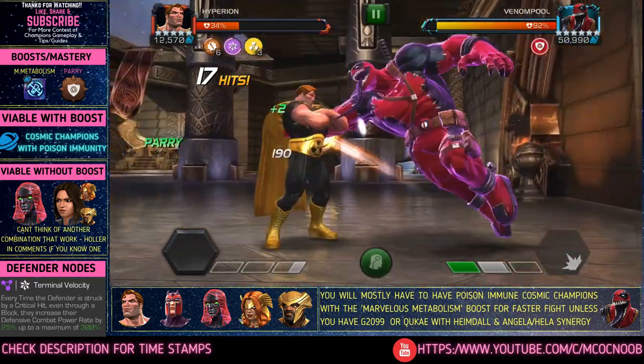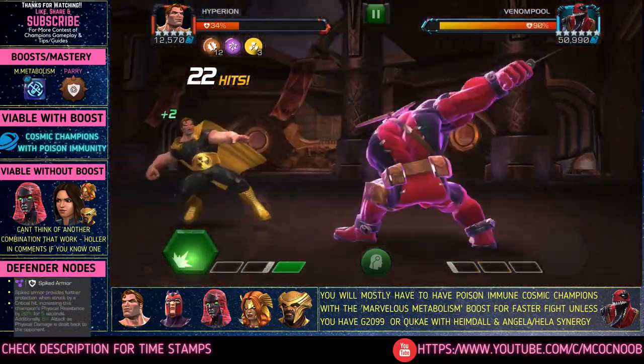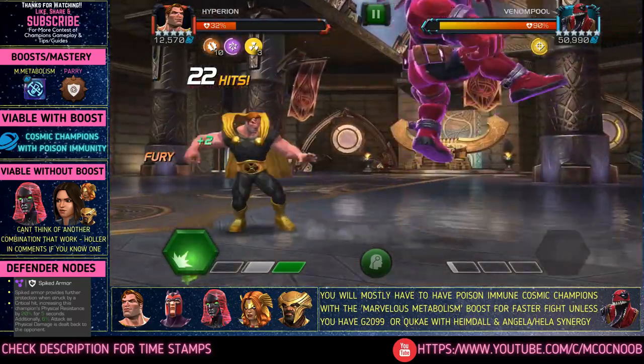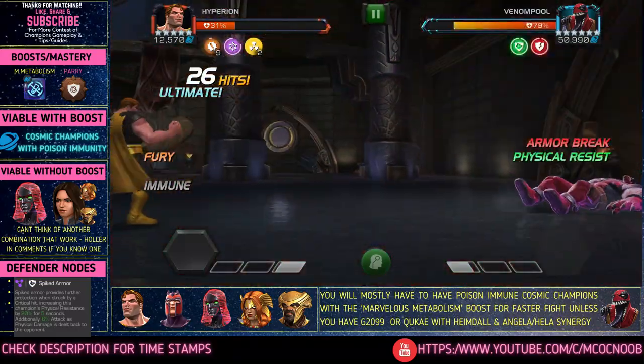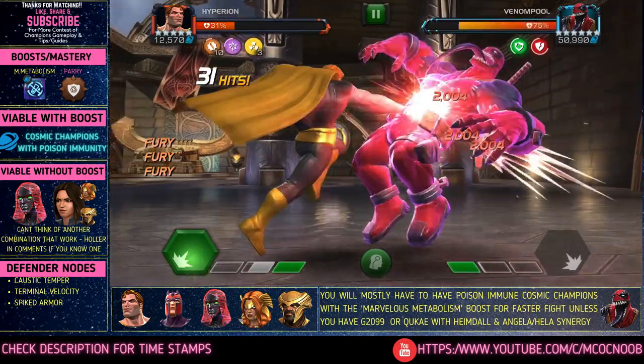When you hit him, because of Caustic Temper, it will try to apply poison on you, but because you're using the Malvus Metabolism Path Boost, that will be converted into Fury and it will stop your attacker from dealing any critical hits to the opponent. So yeah, just bring in a Cosmic Champion with poison immunity and you are set for this fight as well.